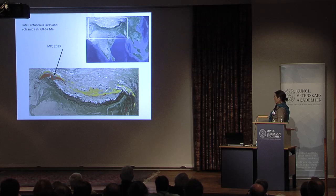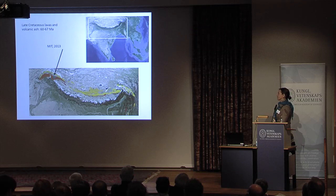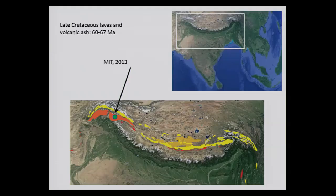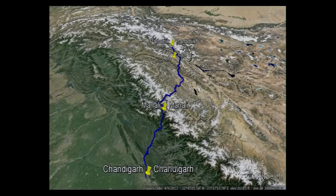So what we did is we took a trip last summer with 10 MIT undergrads, 6 graduate students, a bunch of Indian students, some paleomagnetists who I think had never been in the field before, it was sort of interesting, up into the Kohistan Ladakh arc region to date a big pile of lavas and ashes that is dated between about 60 and 67 MA. We have ashes in the section that we haven't dated, but other people have dated in that general vicinity, so we know we're constrained by the 60 to 67 MA.